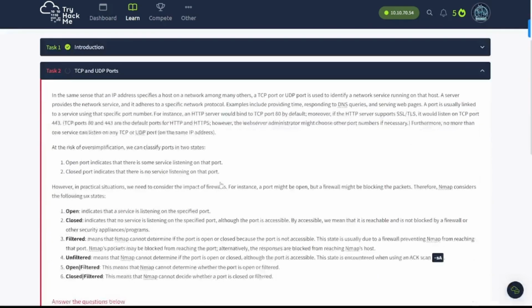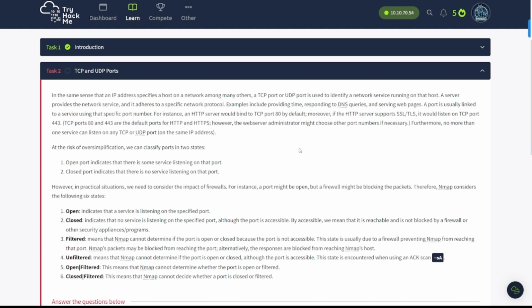And let's go ahead and continue on with task number 2, TCP and UDP ports. In the same sense that an IP address specifies a host on a network, among many others, a TCP port or UDP port is used to identify a network service running on that host. A server provides the network service and it adheres to a specific network protocol.